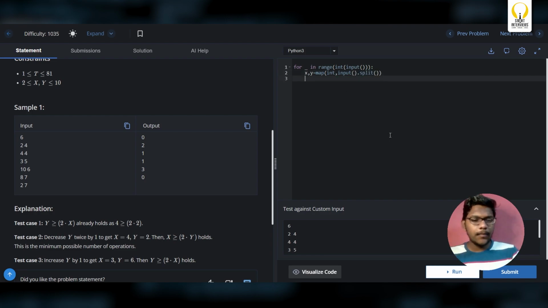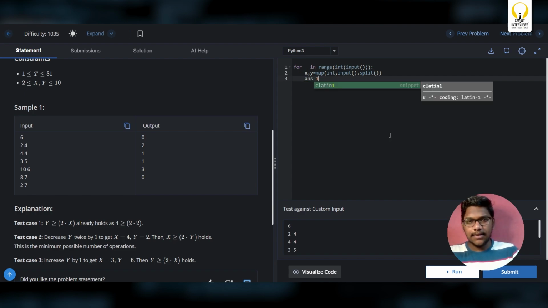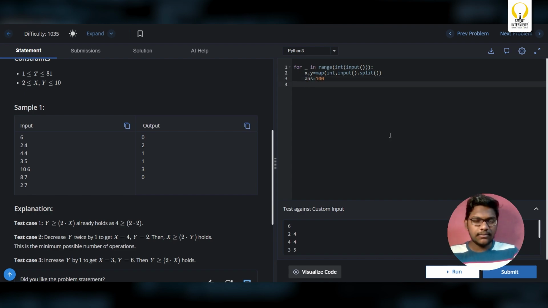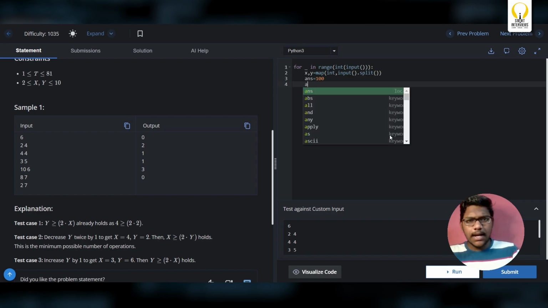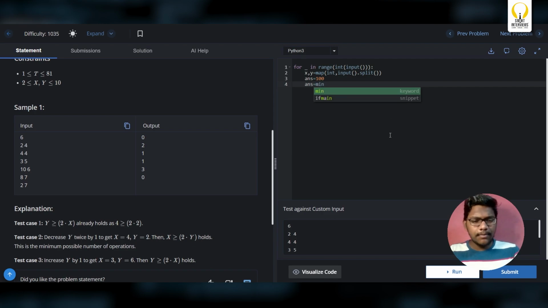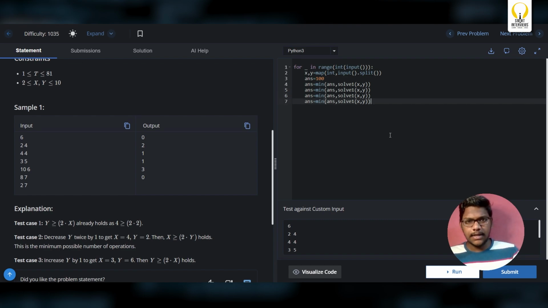Now we'll just assume some answer equal to 100. We can also initialize it with int max; anything is fine. Now we'll update the answer with minimum of answer comma solve1 function of x comma y. We'll just copy and paste it.